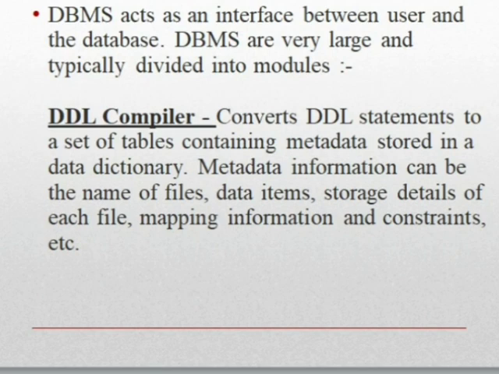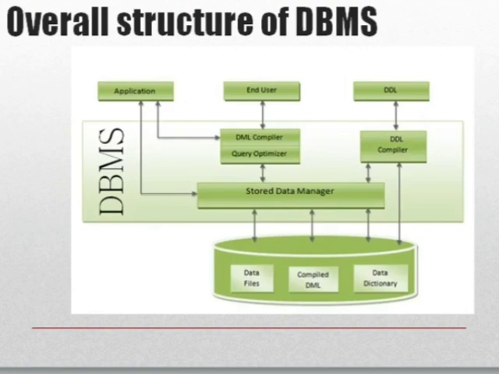A Database Management System acts as an interface between the user and the database. Database management systems are very large and typically divided into a number of modules. Here, in the figure, we have different components and modules like data files, compiled data manipulation language, data dictionary, DDL commands, DDL compiler, end users, DML compiler, query optimizer, applications, and stored data manager.